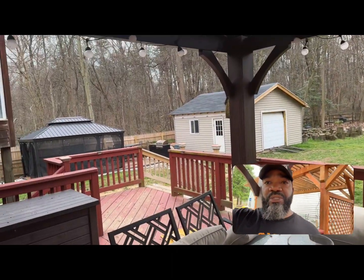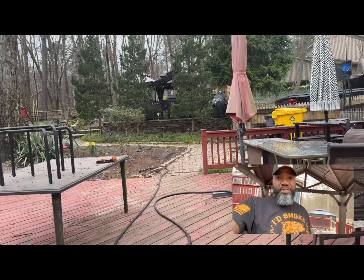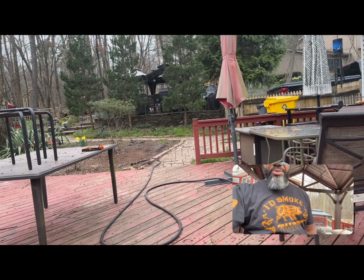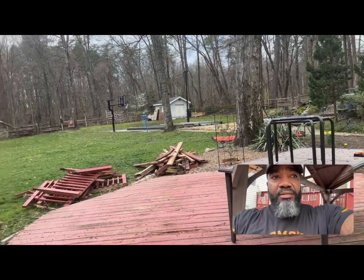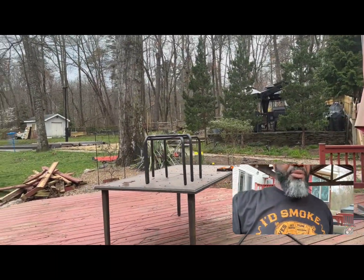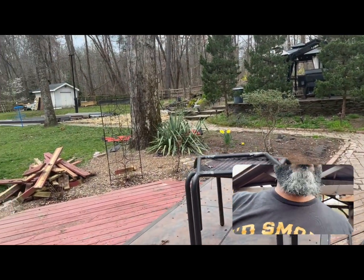So it would be that stairs, and then there's an opening right here where I just removed the railing from. So there was just a walkway that you can see. So you see where the walkway is right there? There was a railing right there that ran all the way around to this deck. But I feel like if I get rid of all these railings, that would really just open up the yard.